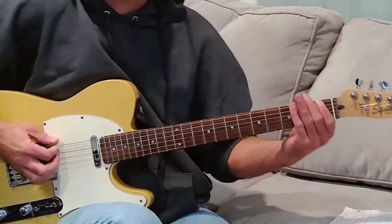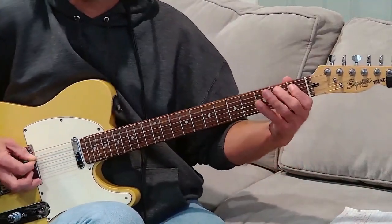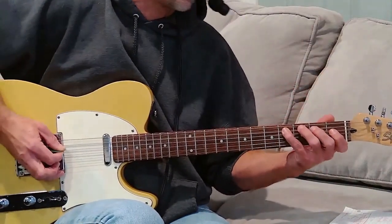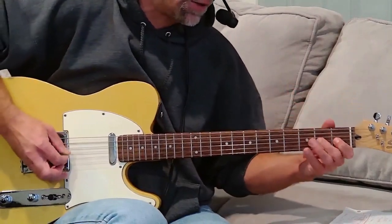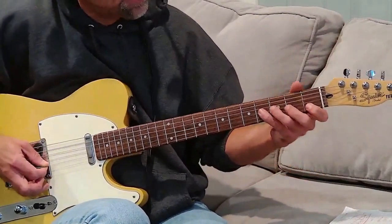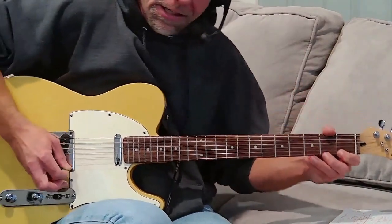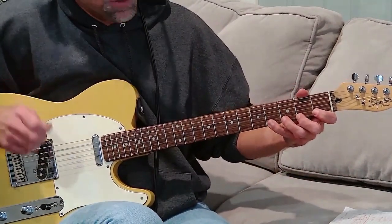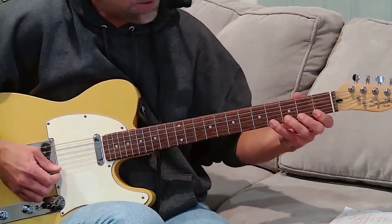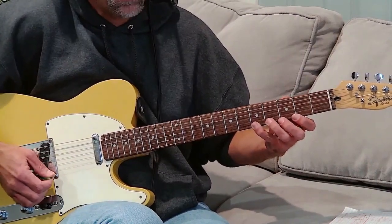So we do our down, up, down, up, next string, down, up, down, up, next string, down, up, down, up, next string, down, up, down, up, next string, 1-2-3-4, next string, down, up, down, up. Now here comes the fun part and the more complicated part. Let's slide up one fret to that same spot, and now let's go down.